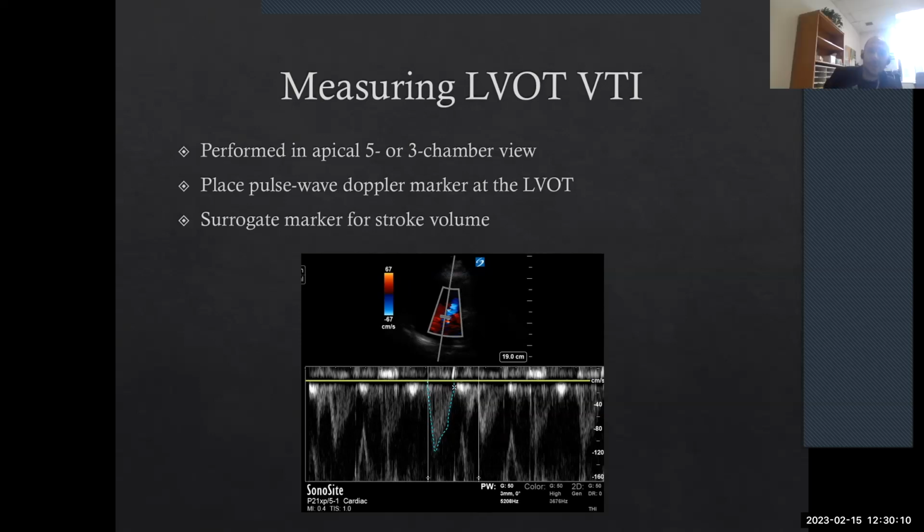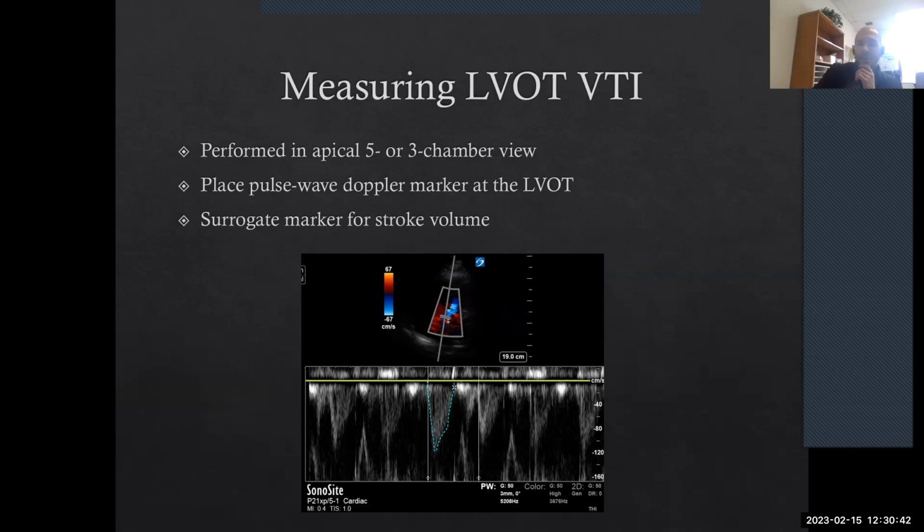So for those of you who remember, stroke volume is the amount of blood flowing per point over the total area. And so if we know the LVOT area and the amount of blood flow per beat through each point on the area, it's area times volume, you get the stroke volume per beat. And this tracing is the integral, which is the amount of blood flow through that point.